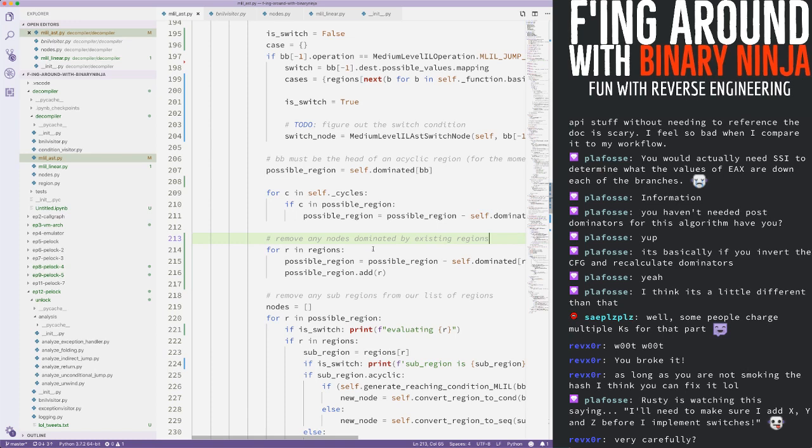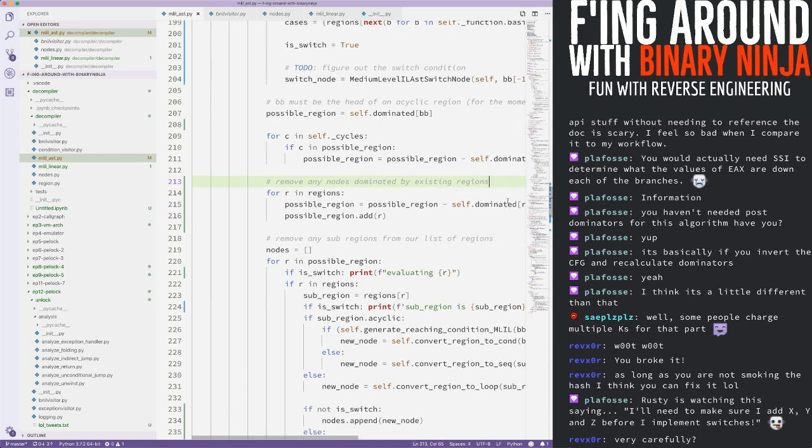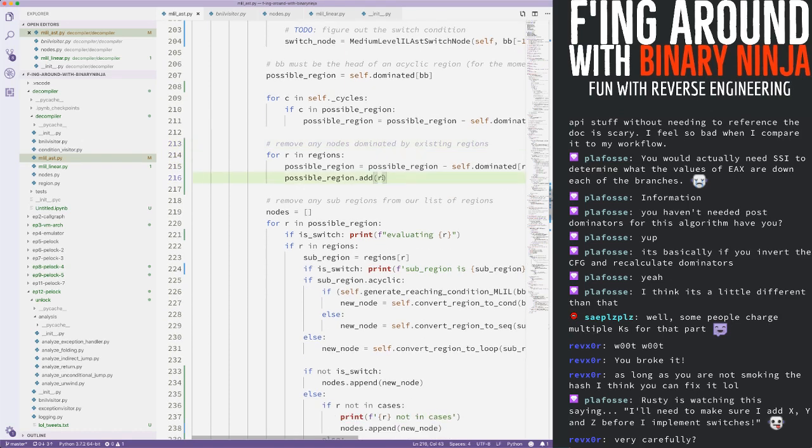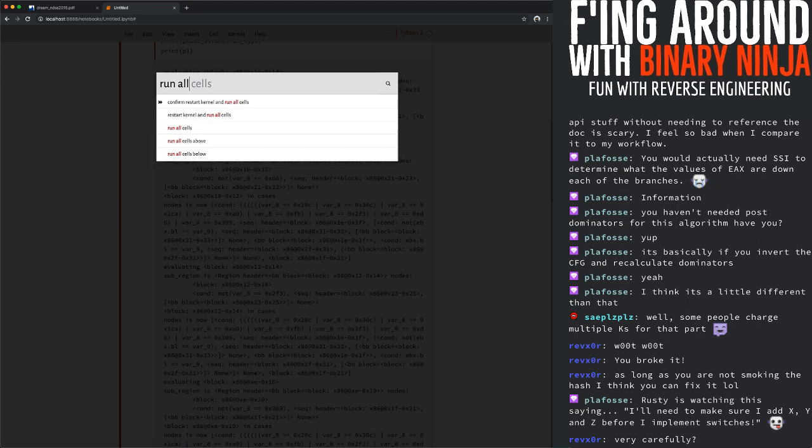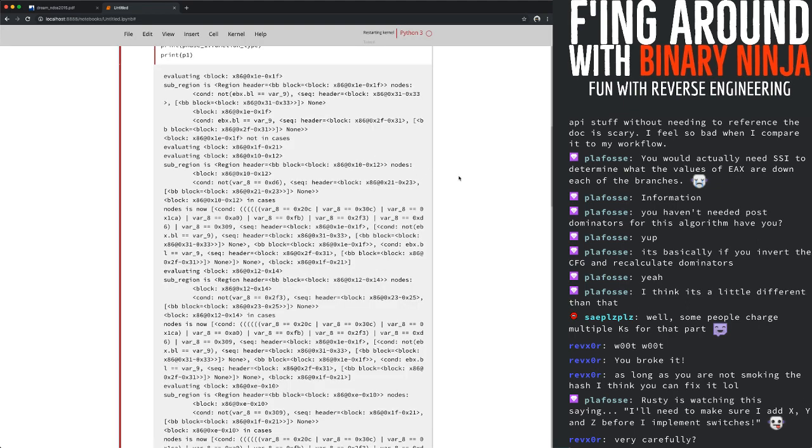Because those nodes will already exist in the existing regions, and so I need to remove them from possible region, but leave the existing region so that it'll come in here and find it. I think that's what I want.